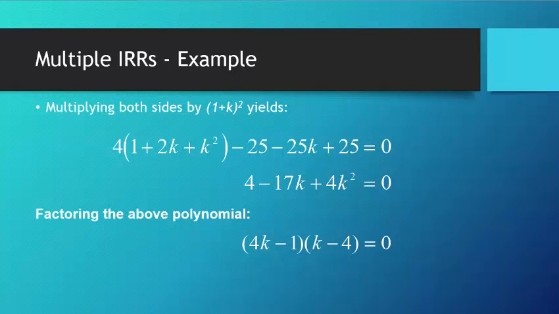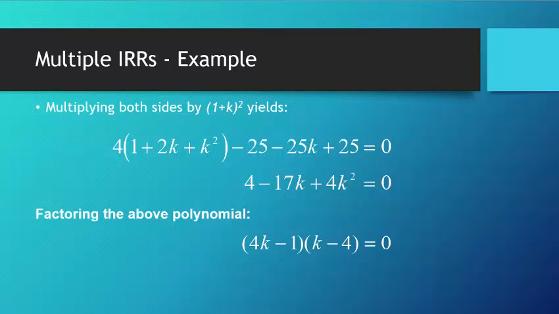And if you sit and work through this enough, you'll notice that the 4k times k is 4k squared. 4k times 4 is negative 16k, because it's a negative 4. Then as we do the negative 1 times k, that's a negative k, and when we add those two together we get the 17k. Then the minus 1 times the minus 4 is the positive 4. Oh yeah, that does equal this stuff up above. So therefore, either 4k minus 1 equals 0 or k minus 4 equals 0. I cross in two places.